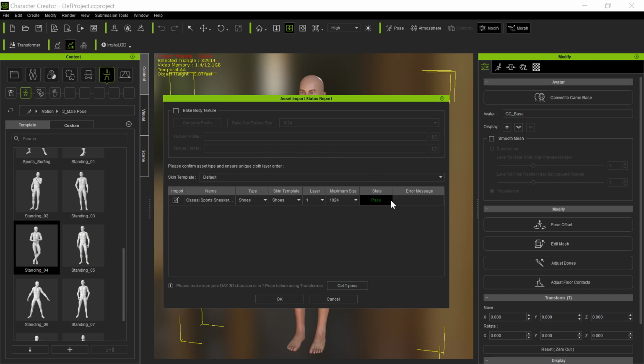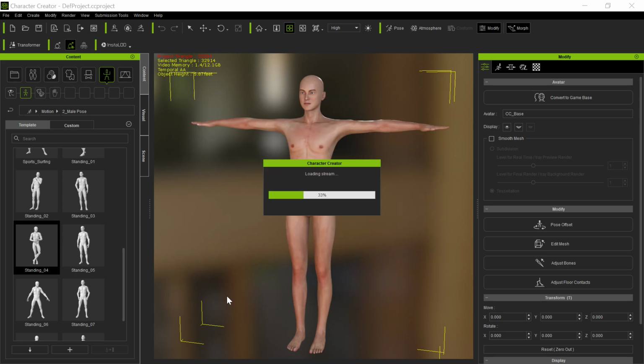So that's one way. And if they ever come in as something else, like cloth, or use a default, then we could change them to shoes again, if we brought them in incorrectly, by going into the mesh itself and applying weights, which I'm going to show you. But we'll cancel that out. We're not going to do that for now.